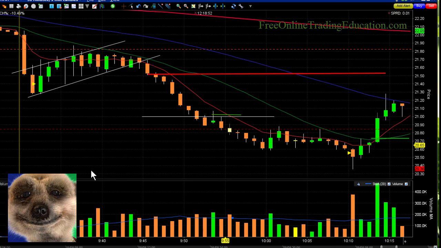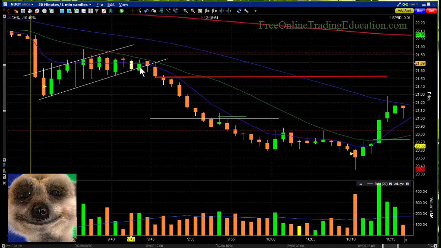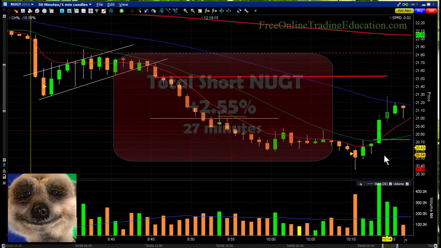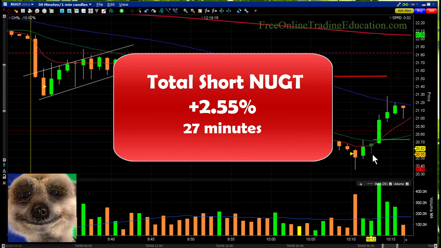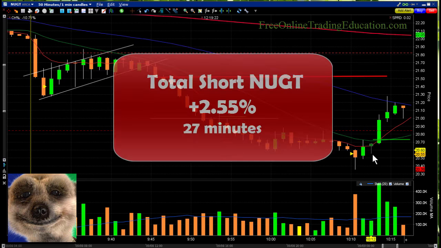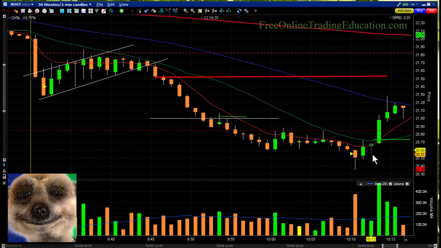So again, let's take a look at this trade. Bear flag, when it broke down, we got short. Then we came down here when it stalled at an even dollar amount. I took out half. So I just managed my stop all the way down using this 20 moving average because I already had a lot in the trade. And sure enough, when it broke out above that, I didn't want to be short anymore. And so this total trade was for 2.55% in 27 minutes. Hooah! That's about $250 in our model portfolio on this one trade.